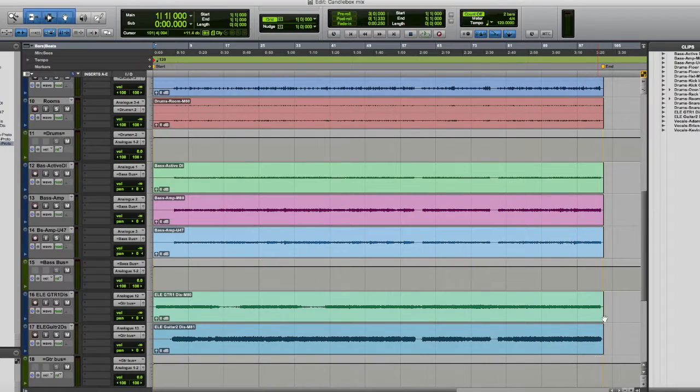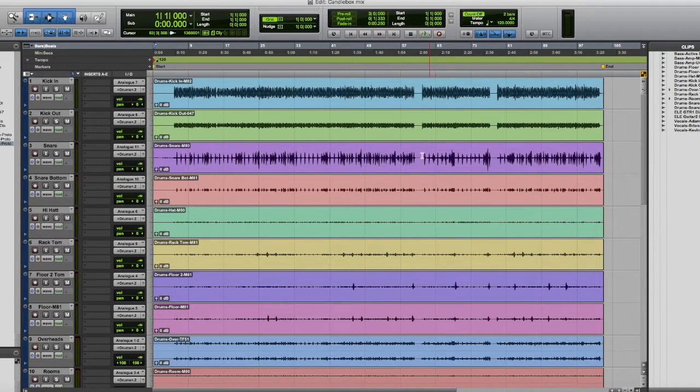So we'll just play the song from the start and I'll begin mixing, and then I'll go over everything that we need. Go over everything that I do.